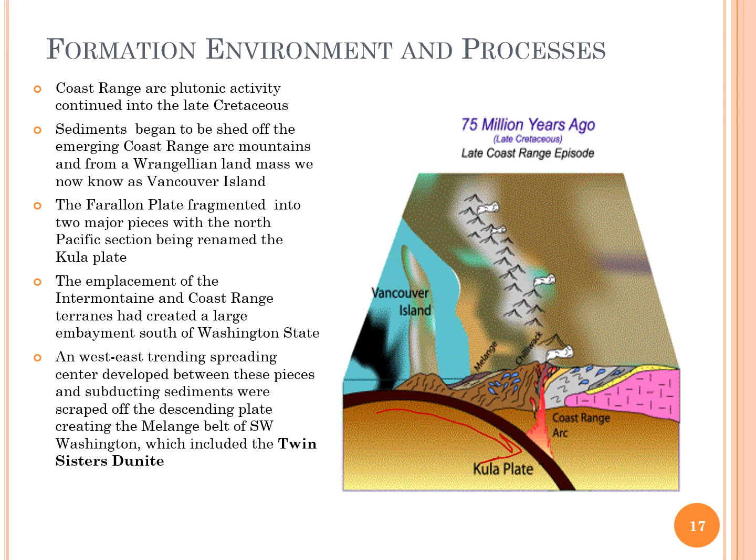It is, at the time, this fragment called the Kula plate, and it's diving underneath this big mass of granitic material, continental material, that's North America, forming a mountain range and volcanoes, the Chilliwack group of ancient volcanoes from 75 million years ago. But here we see now, in the middle of this little cross section, some of this ophiolite sequence being scraped off, or abducted, underneath the North American plate.